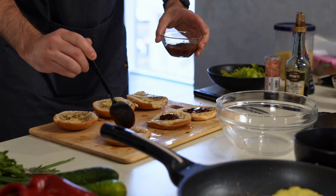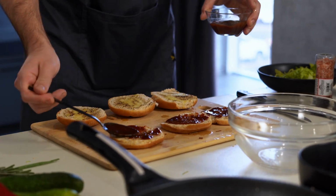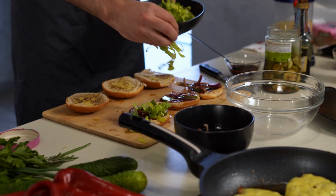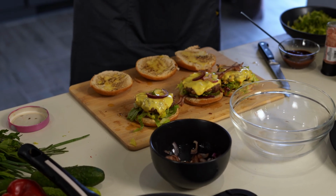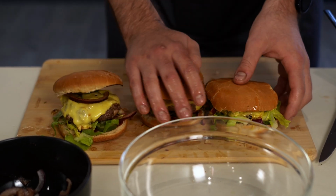Alright, time to assemble our masterpiece. I'll show you my favorite way. Start with a generous layer of sauce on the bottom bun, pile on some pickled onions and a few slices of pickled cucumbers for the satisfying crunch. Add a crisp lettuce leaf or iceberg, and then place your cheesy patty on top. More pickles, finally crown it with the top bun, pressing down lightly to bring all those flavors together.